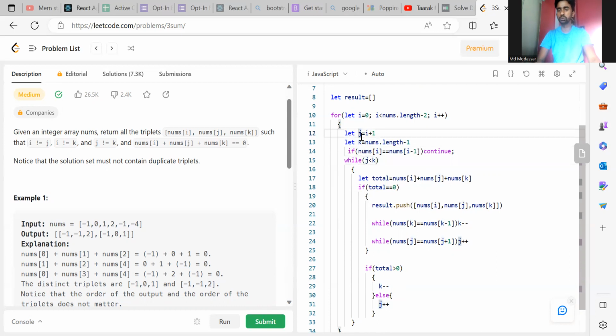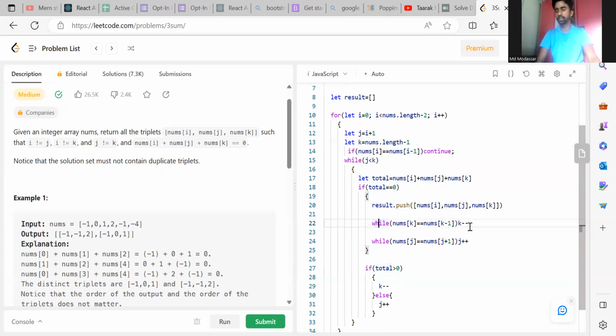This time i is equal to 1 and j is equal to minus of 5. So this time the scenario value is 4, so the scenario is true. We come inside this, and after that it goes to the sum of the array. When the sum comes to 0, we come inside the loop and push this combination of elements inside this result.